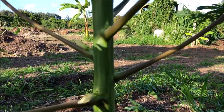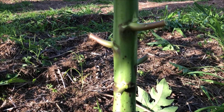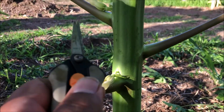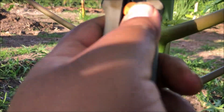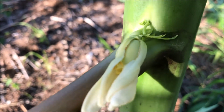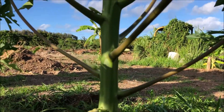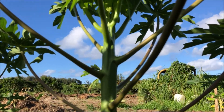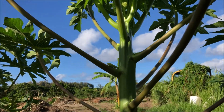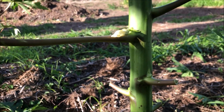I'm sitting right here next to this papaya — it's not very tall, probably only four feet, and you can see it's already starting to fruit. All of these flowers here — that's a little flower, and inside that flower is the actual papaya fruit. I've seen a couple of videos on YouTube which are really informative and helping me with my papaya production. Without those videos I wouldn't know how to maximize the production of this papaya tree.